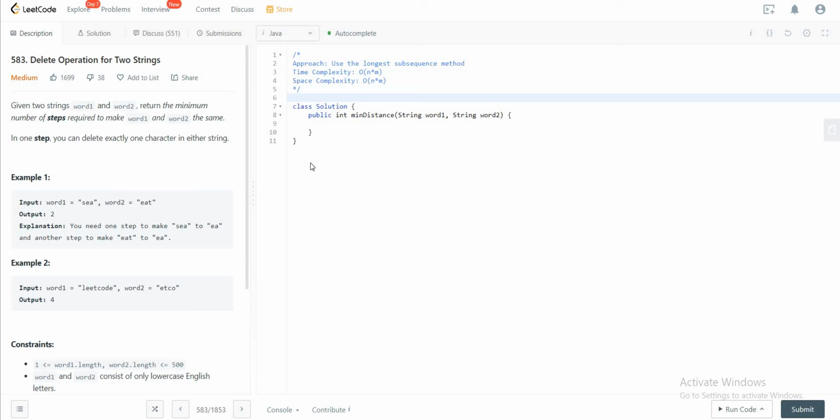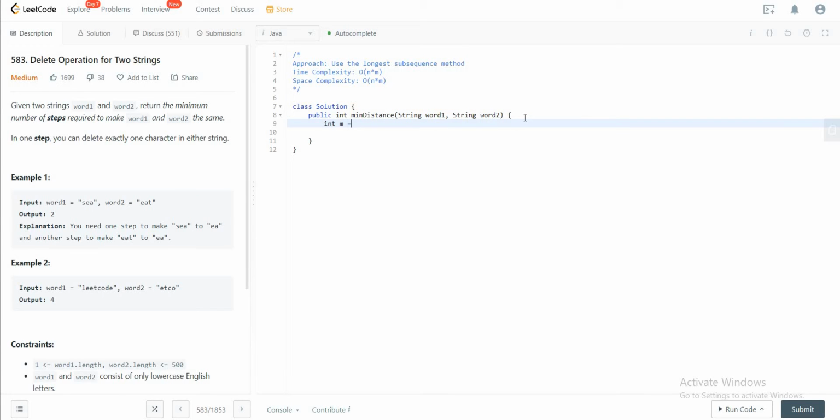The longest subsequence method is used to see the maximum number of characters that match in two strings and don't need to be continuous. So it's not a substring but a subsequence. So they have the same characters but not necessarily right next to each other. So once you get the longest subsequence in both the words, all you need to do is to make them same. You need to just keep those subsequences and remove all of the other letters. So that's the solution. Let's jump right in.